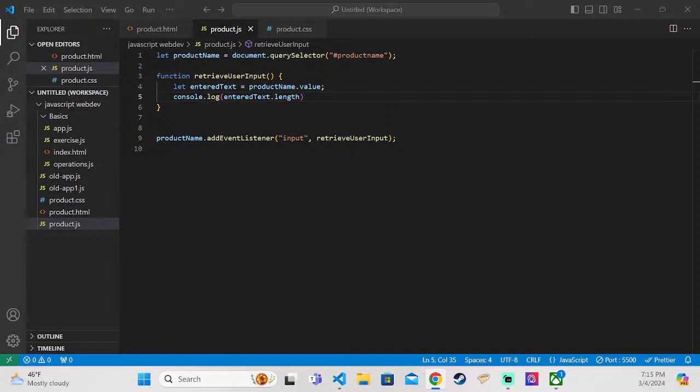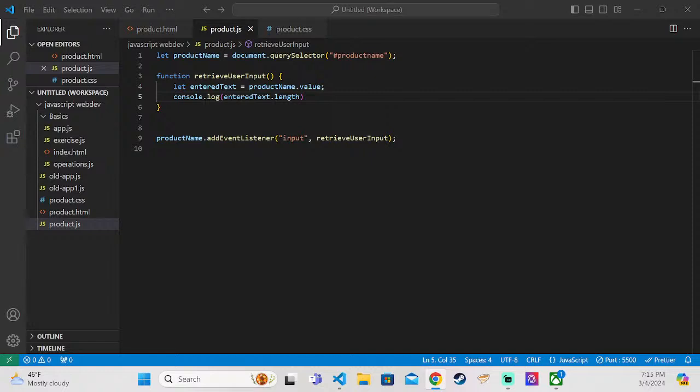You can calculate how many remaining characters we have if the maximum number of characters is 60, and then try updating this value after the input element. Now, if you try this on your own, I have one important hint. You will need to find out how many characters the user already entered, and you will be able to do this by accessing the length property on the input value you will have retrieved at some point.